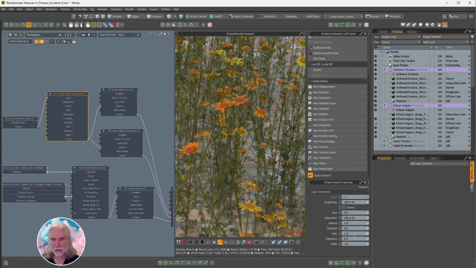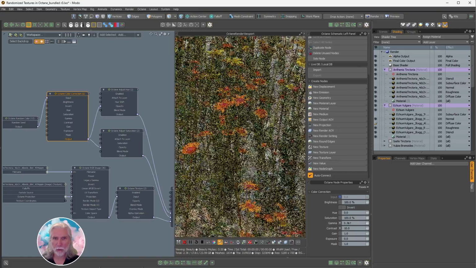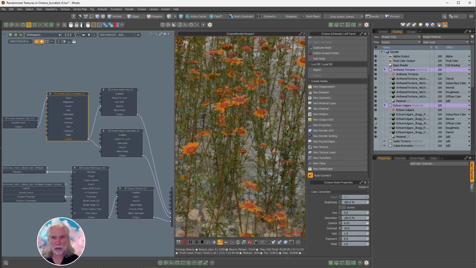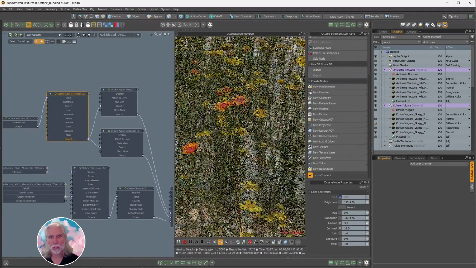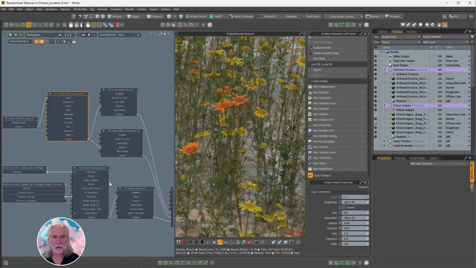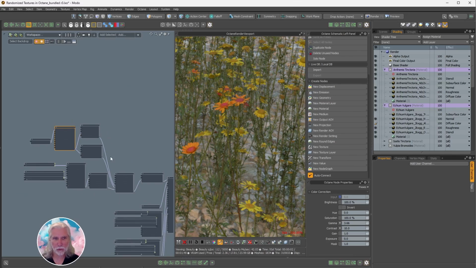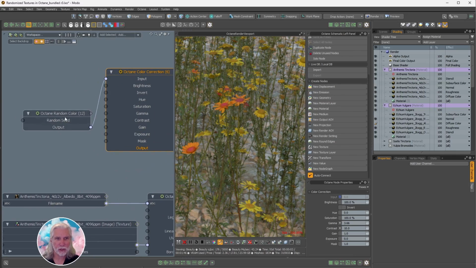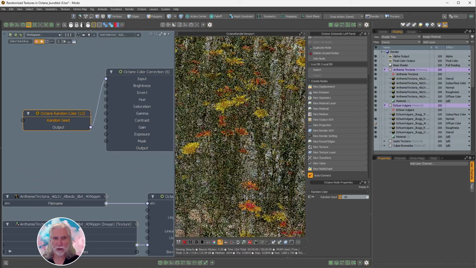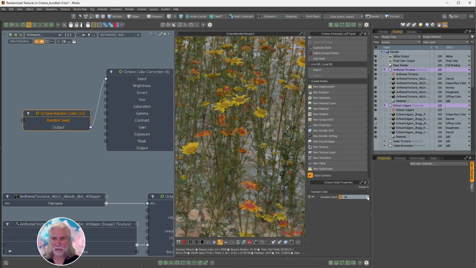And then again, you could bump up the contrast or adjust the gamma. If I push the gamma this way, it's going to pick up more of those corrections. If I push it this way, we're getting fewer and fewer, and so just a few of these flowers are like that. And you can layer on as many of these as you want, and you can change the random seeds of these random color textures to mix them around.